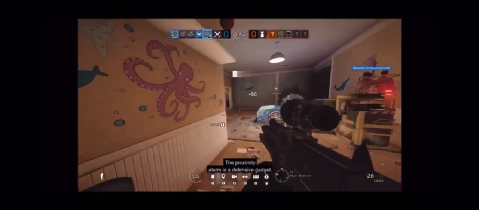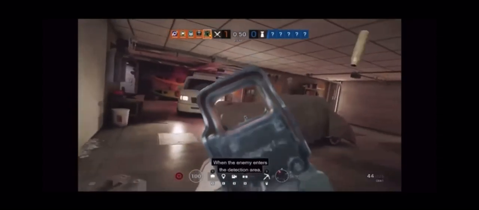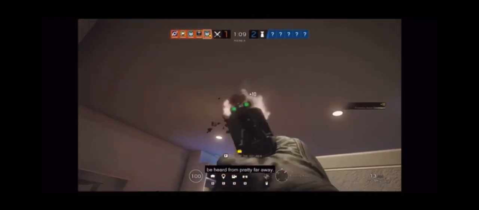The proximity alarm is a defensive gadget. It's an intel gatherer gadget which allows you to gather intel while your hands are free. You don't need to look at any observation tool. It works pretty simple. When the enemy enters the detection area, it emits an alarming sound which can be heard from pretty far away.